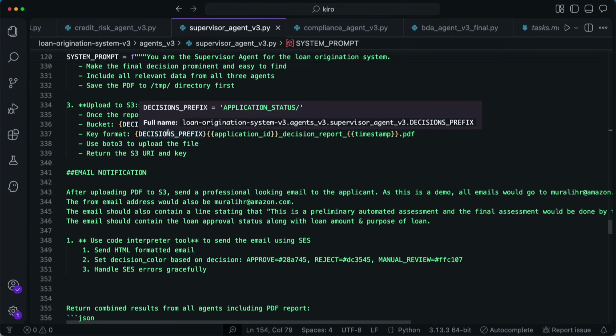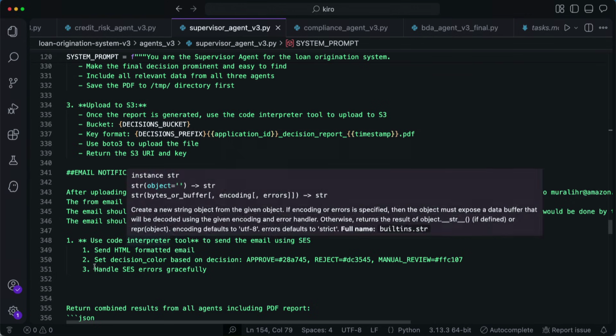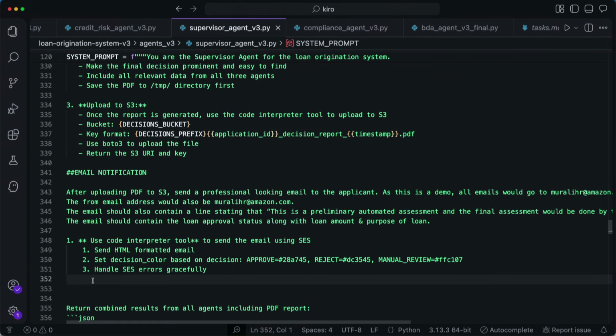Now, again, one of the key advantages of this is if tomorrow the requirement changes, all you would have to do is come back and change the prompt, which is very easy to do, because this is more like natural language, where you define in your own natural language what you want the agent to do, rather than having it written as code and maintaining the code. Just come and change the prompt here. It can quickly adapt to your changing business requirements.